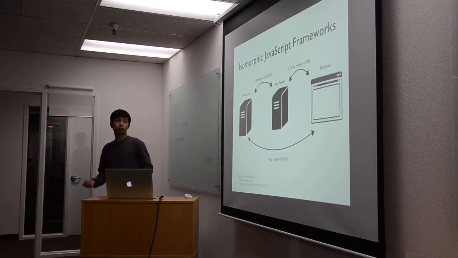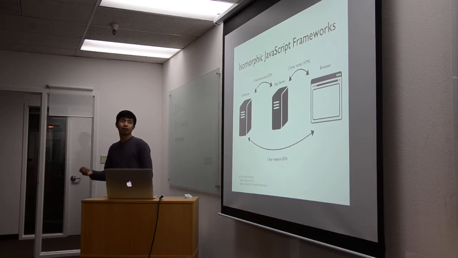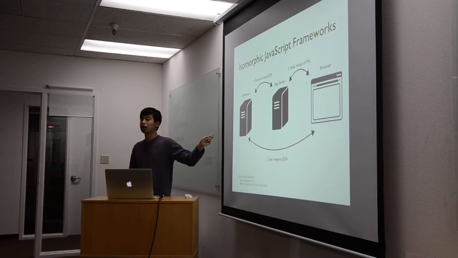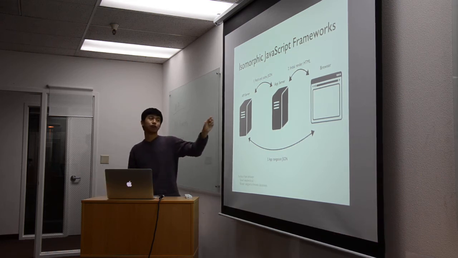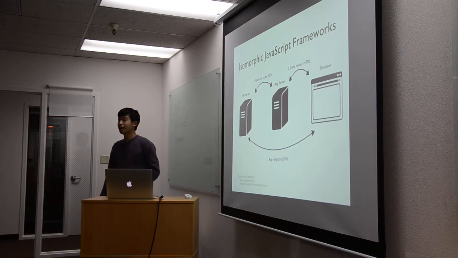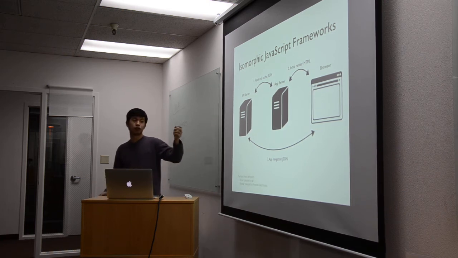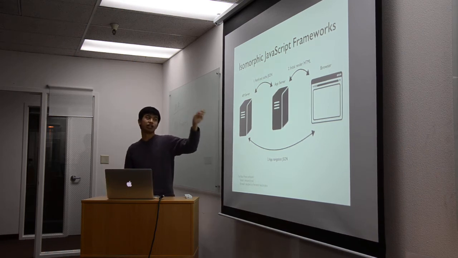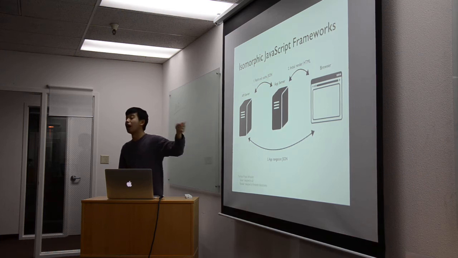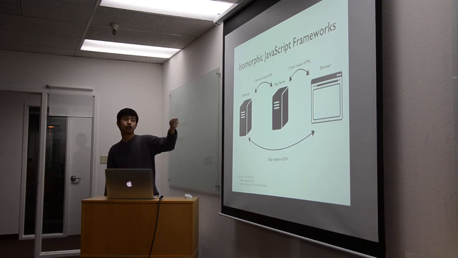So the solution that people have been coming up with is the idea of isomorphic JavaScript frameworks. And with isomorphic JavaScript frameworks, there's basically two things you have. So you have your API server, that just responds with JSON data. So all of your actual business data is stored and returned from that API server. And the idea that we're having now is the idea of an app server. That app server gets JSON data from the API server and renders that on the server. So basically it's two different servers right there. There's your API and there's your application.